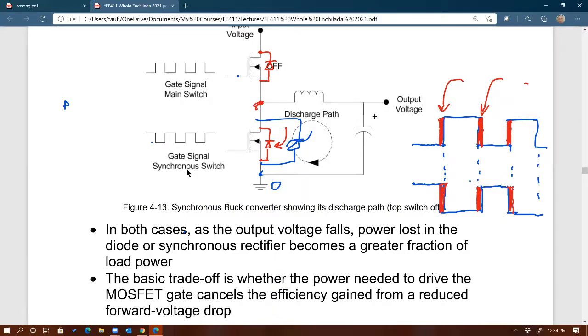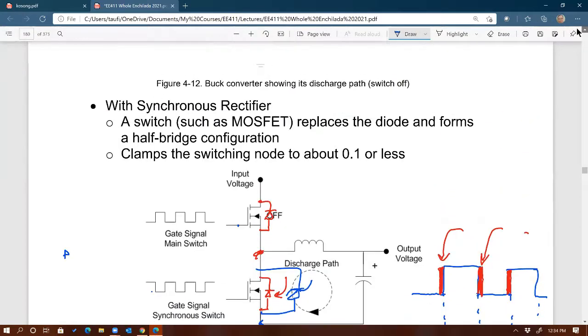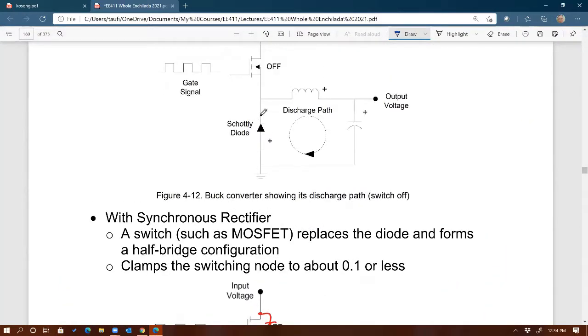So it's funny to see that you got rid of the Schottky earlier, but now you have to have it back. But keep in mind that even though we have a Schottky back in the circuit, the function of that Schottky is different. So keep that in mind. Very important to understand that the Schottky that you see here will not take the full current, the full discharge current from the inductor, big current.